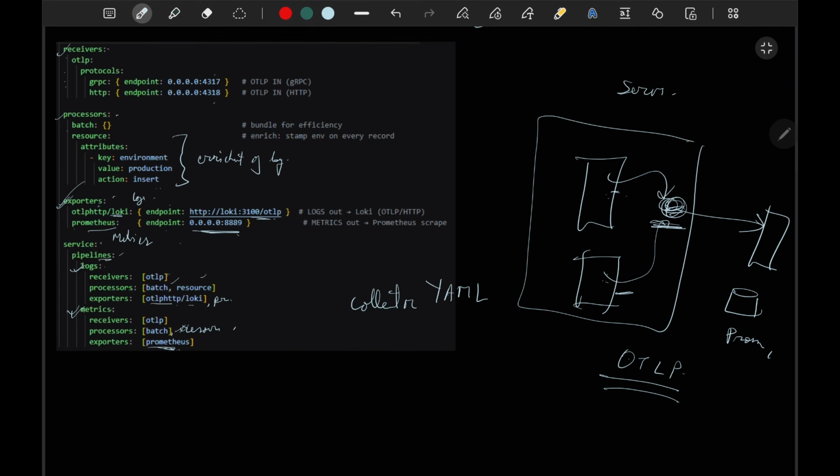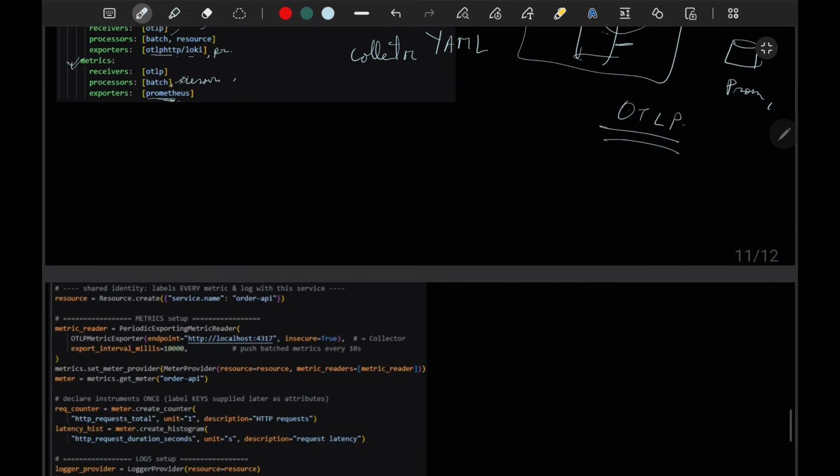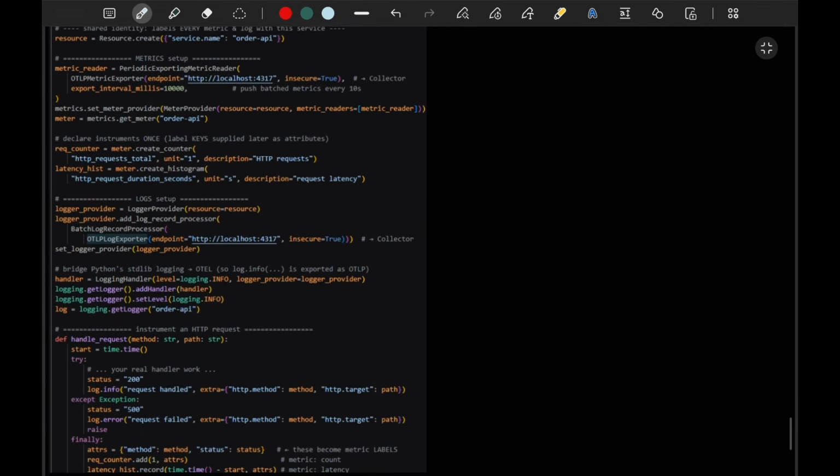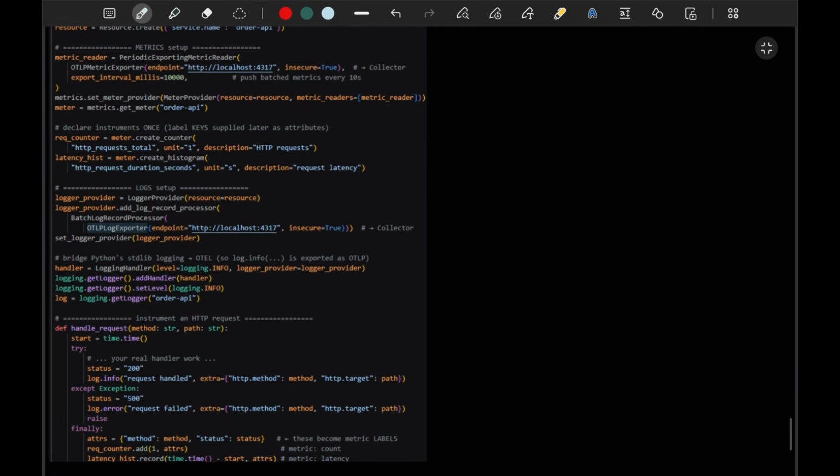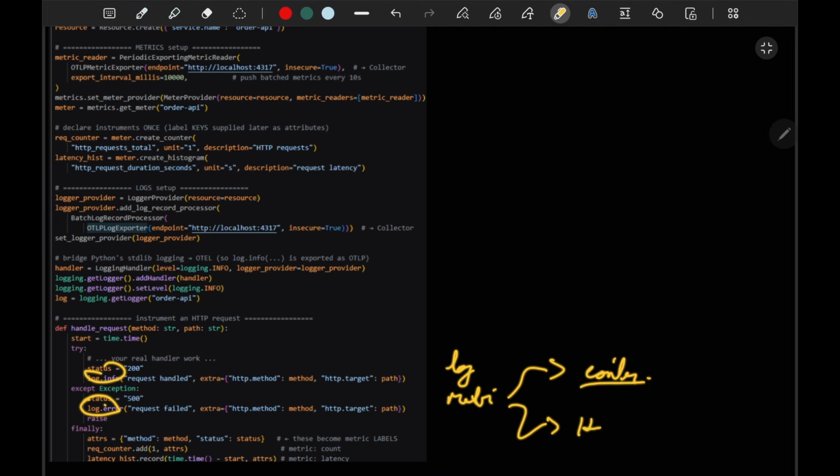That's it. Now coming to the final part of it, how the SDK implementation in the file looks like. First I will bring your attention to these two important points. What we are sending here, we are sending a metrics, request counter, and latency histogram, and we are logging. So we are checking the log as well as metric. In the metric we have two things. One is the counter of the HTTP request, and one is the histogram, a time-based bucketing that we are doing in these two places. Alright.